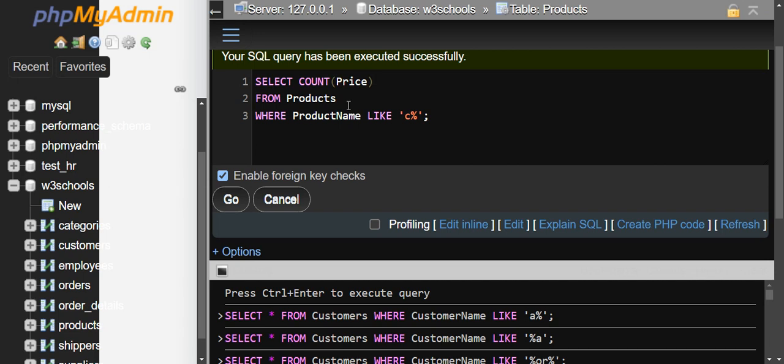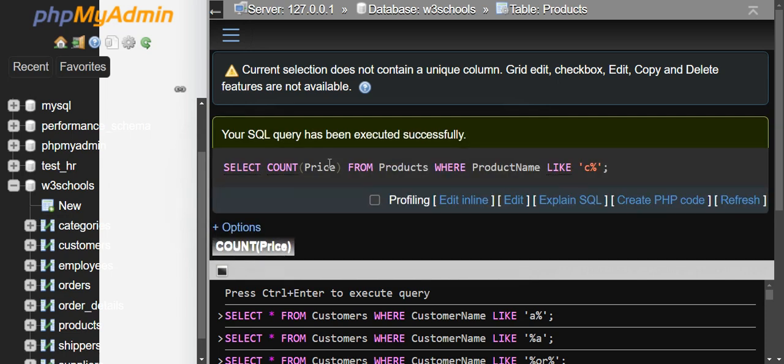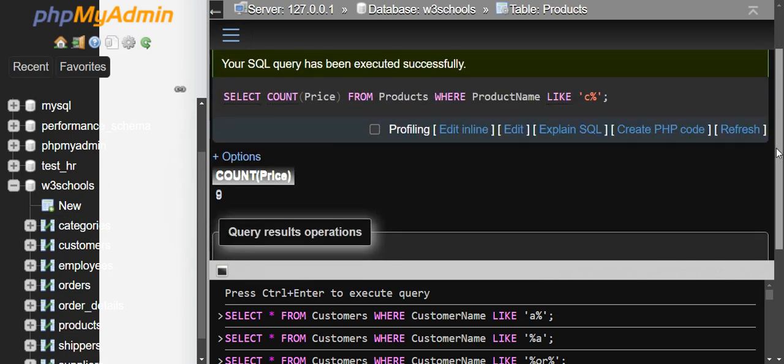Basically, we're going to count the number of products from our products table, but there's a catch: we have an additional condition where the product name starts with the letter C. Before it was 77, this time how many are left?